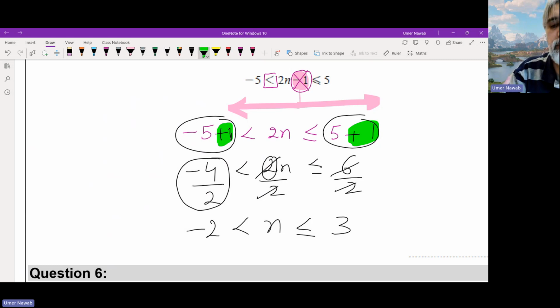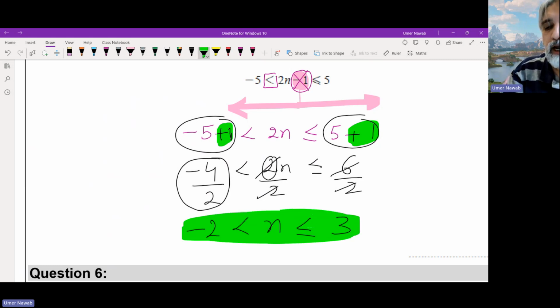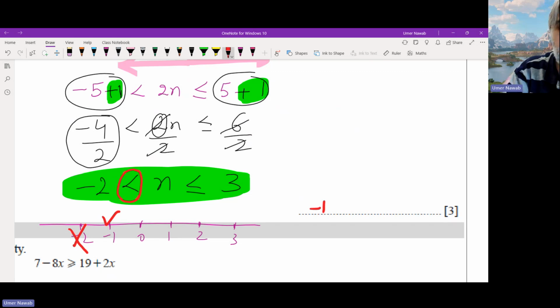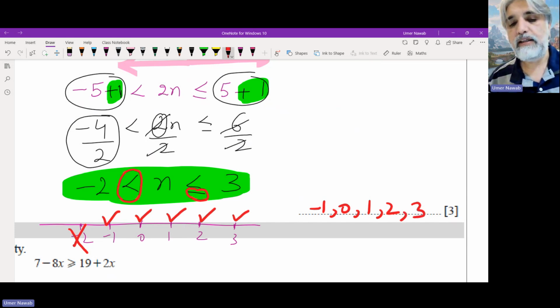Now, I hope my students, you can easily figure out what type of integer n is. If you see on the number line, this is 0, this is negative 1, this is negative 2, this is 1, this is 2, and this is 3. You will say, Mr. Omar, since I use a strict inequality here, minus 2 is not included, but minus 1 can be my answer, 0 can be my answer, 1 can be my answer, 2 can be my answer, and 3 can also be my answer. Why? Because he is using a non-strict inequality. So these are the possible integers which can satisfy this inequality.